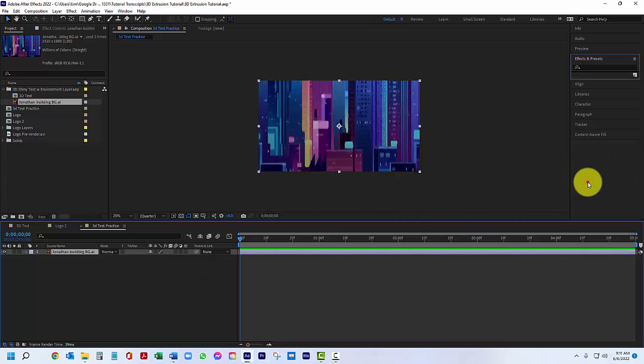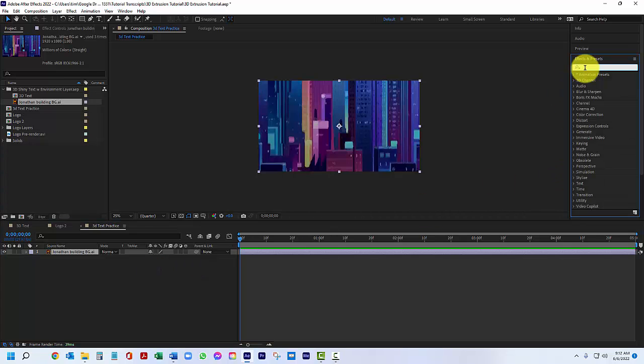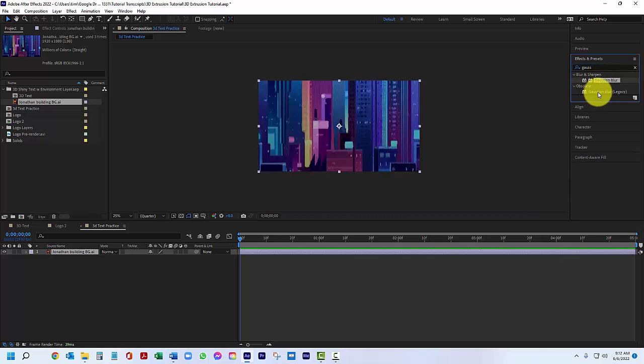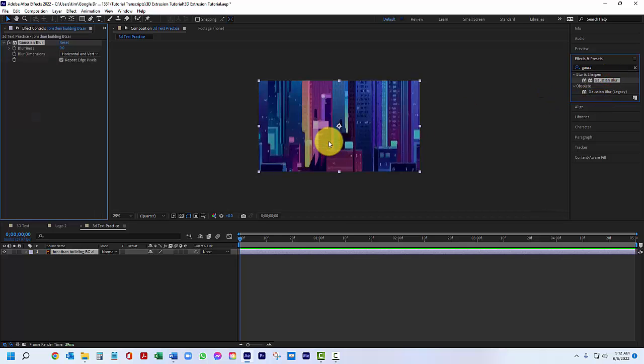We're going to go over to Effects and Presets, type in Gaussian Blur, G-A-U-S-S is enough. We'll see Gaussian Blur. Don't use the legacy one; that one is too long of a render. So we'll take this one. Let's put it in. Effect controls are over here on the upper left. Let's set it to 40 pixels of blur.